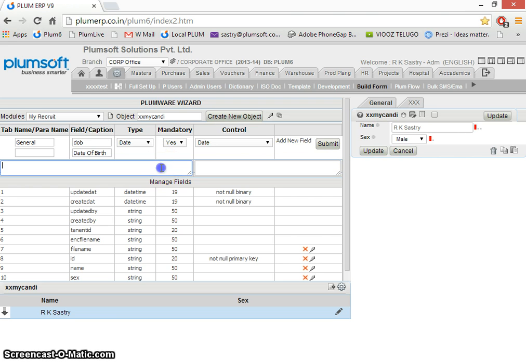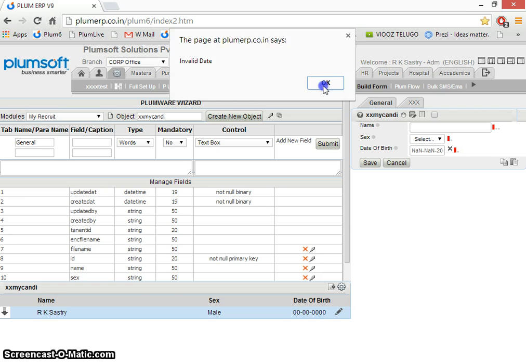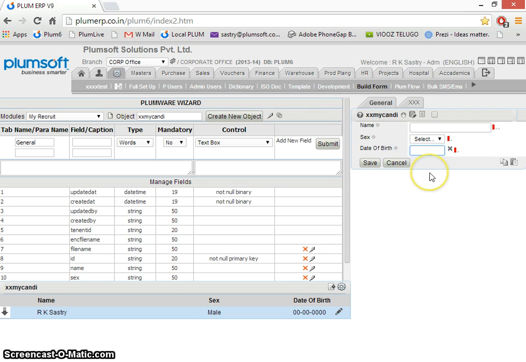So just for example, we'll say enter exact date of birth. Now you'll see the date of birth has come. This comes with validations such as the date checking. So let's update the date.